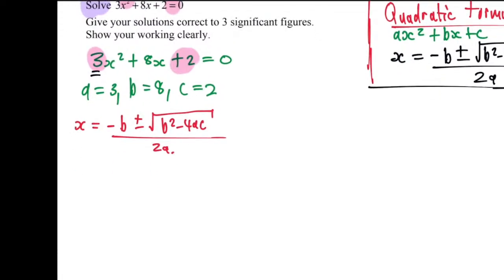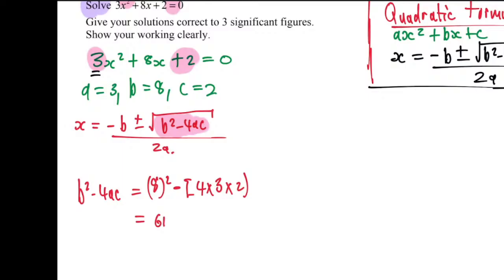Now what I want you to do is start with these things that are inside here. Let's go for them. So we're going to write b squared minus 4ac. This is going to be equal to, what's the b? It's 8. So it's 8 squared minus, then you open bracket, you say 4 times a, that's 3, times c, that's 2. Which is going to be 64 minus 4 times 3, that's 12, times 2, that's 24, which you get 40.